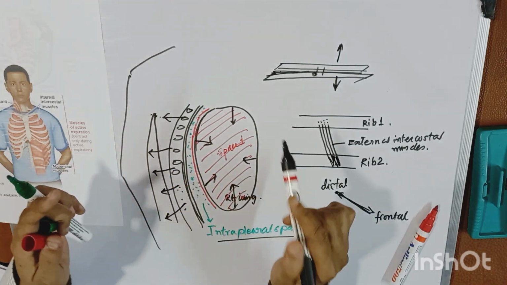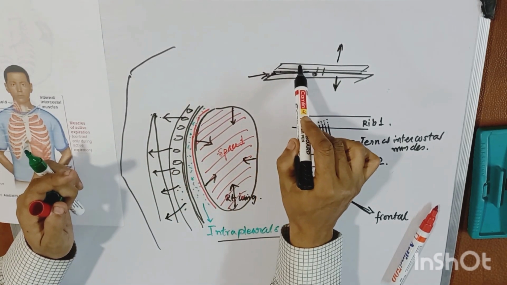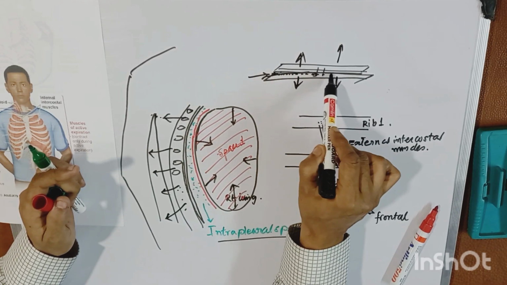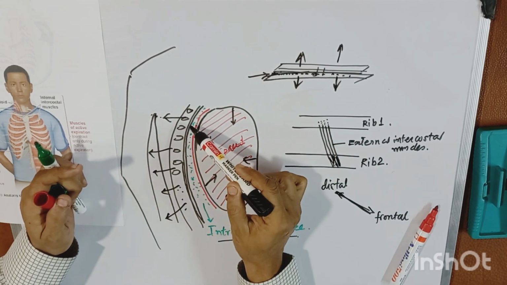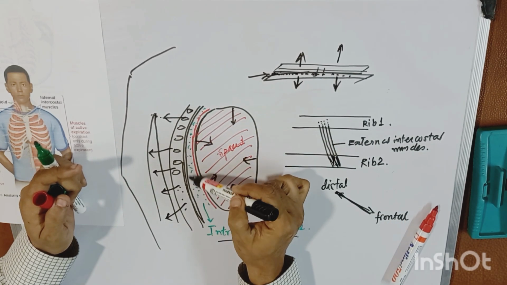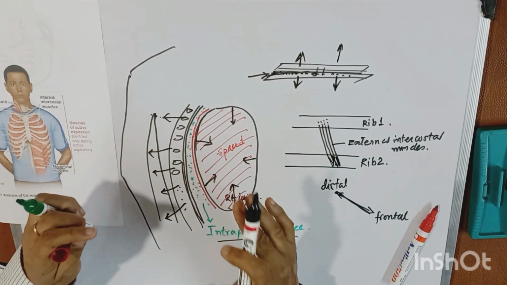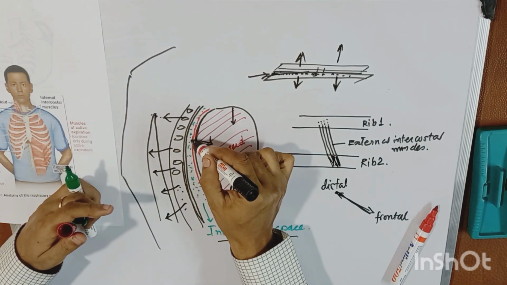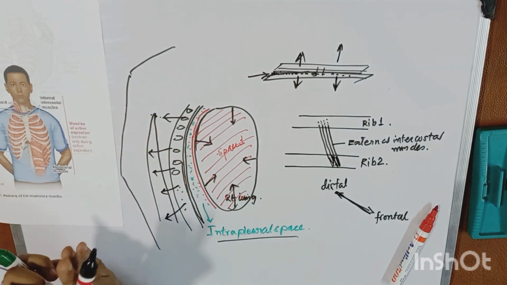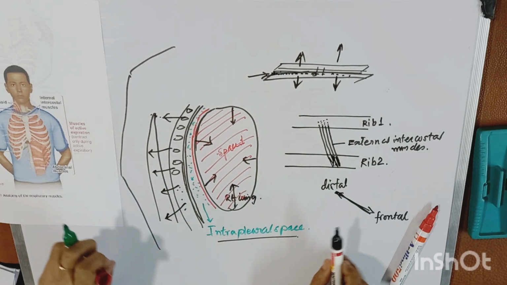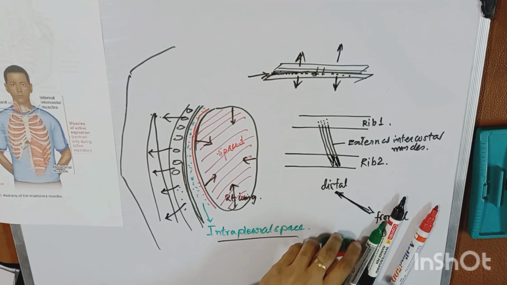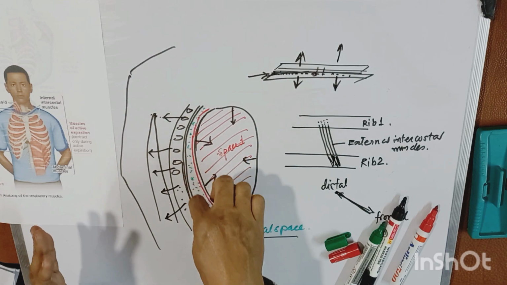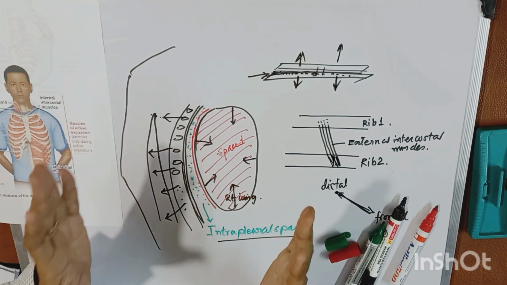So there is always a negative pressure between these two slides. You pull the slides apart, so there is a negative pressure in between the two slides where the water is, and likewise in the intrapleural space there is a negative pressure built up. And because of this negative pressure, the lung wall and the internal pleural wall always stay very opposed to each other. This is one of the spaces in our body, this intrapleural space, where there is always a negative pressure.